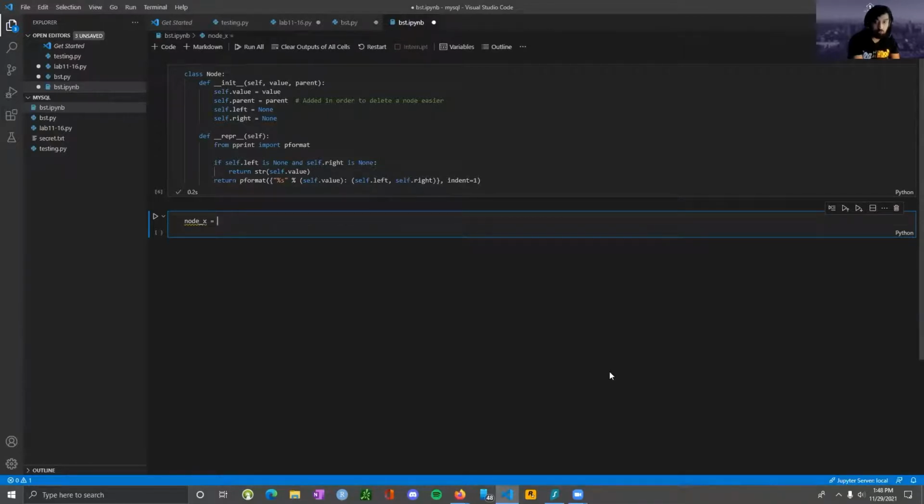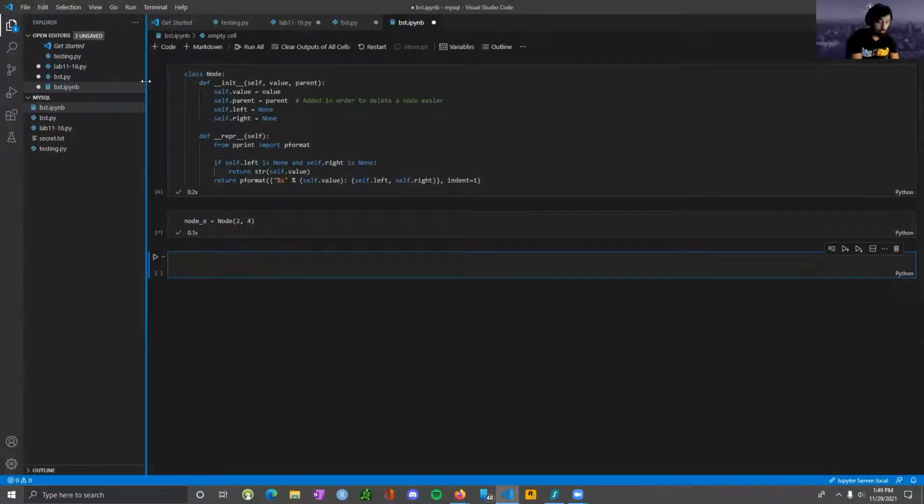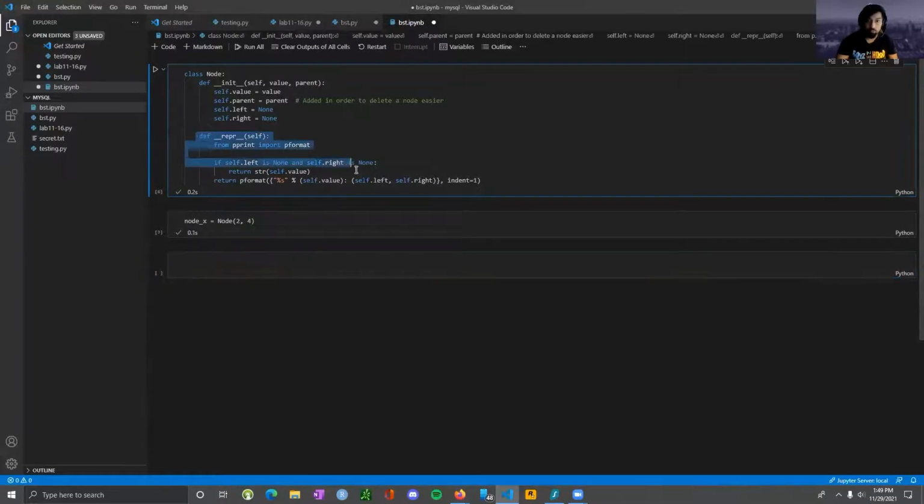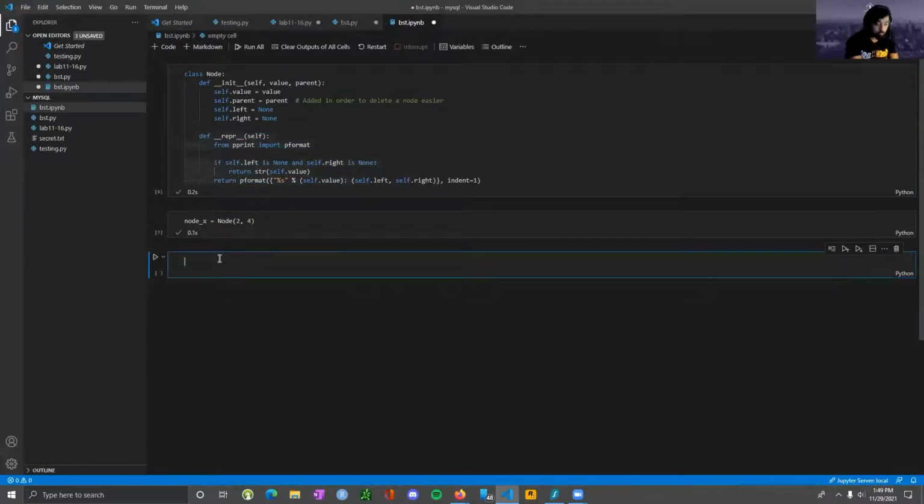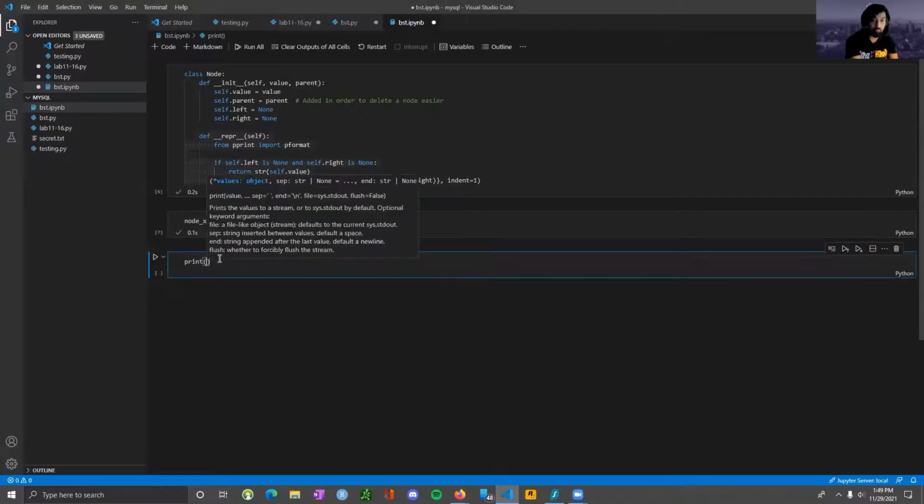Node x is equal to Node, and then we have to have two attributes, the value and the parent. So let's just use 2 and 4, and let's run that. All right, so we can see this function here, this overriding of the string method, in action by printing this object out.